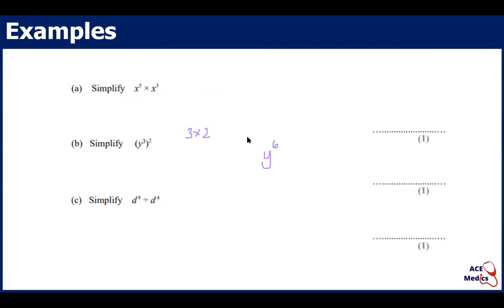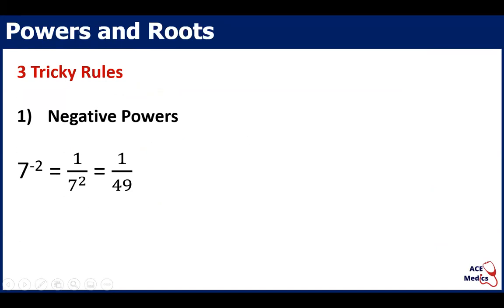And we're going to be going over some more questions as well, so don't worry. So they were our easier rules. We're now going to have a look at the trickier rules. The first tricky rule is when we have a negative power, something like 7 to the power of minus 2. If we have 7 to the power of minus 2, we are going to do something called the reciprocal. Has anyone heard of the reciprocal before? The reciprocal means essentially flip it over and make it positive.